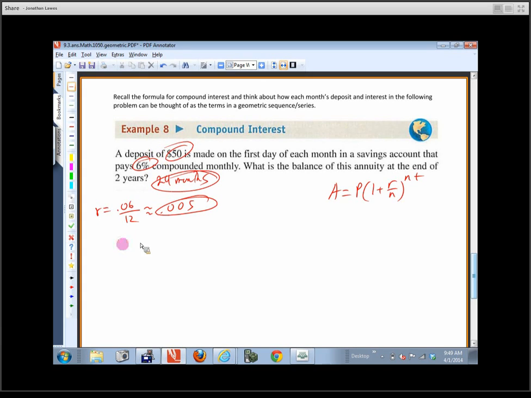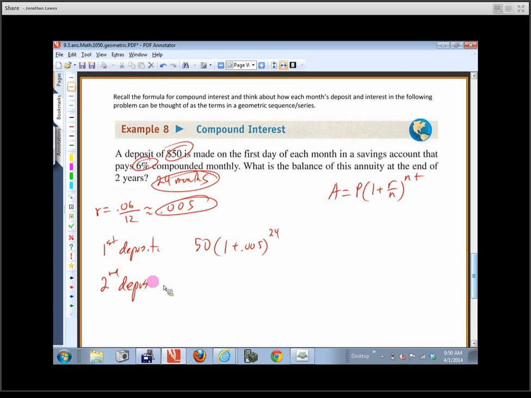So what's going to happen to that first one is this. That first deposit, we put in $50. It's paid 1 plus 0.005. There's the 100% of what we put in plus the interest. How many times are they going to pay interest? On this over 2 years, they're going to pay it 24 times. Okay, so there's the first deposit. Think of that as January 1st. 2 years go by, they're going to pay us this much. That much is going to be in the account from that one.